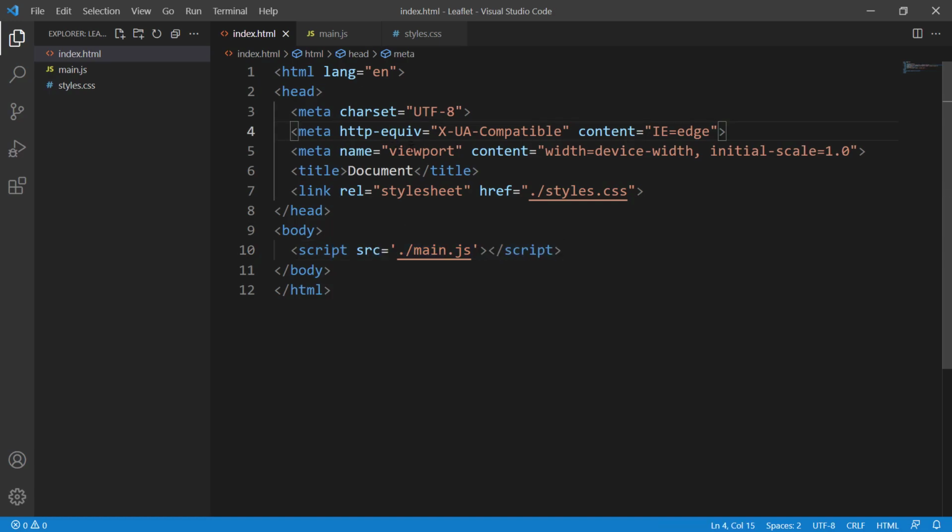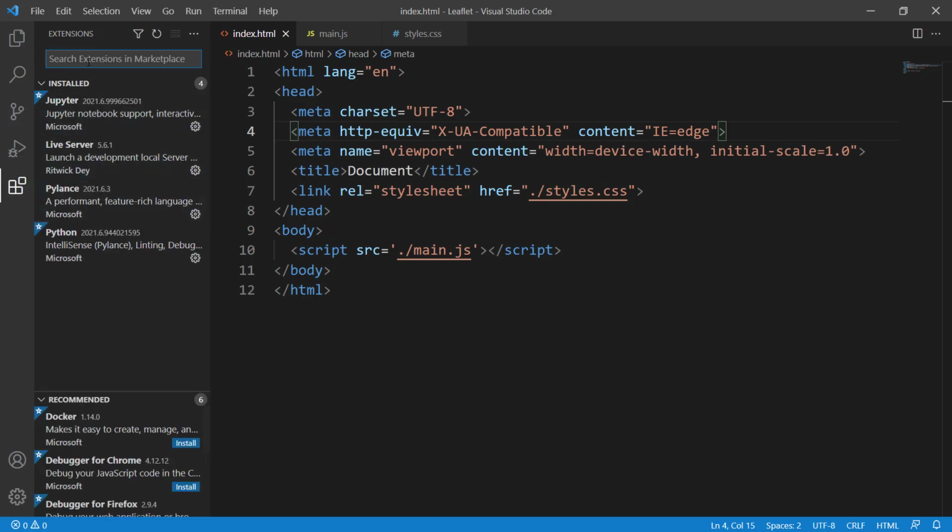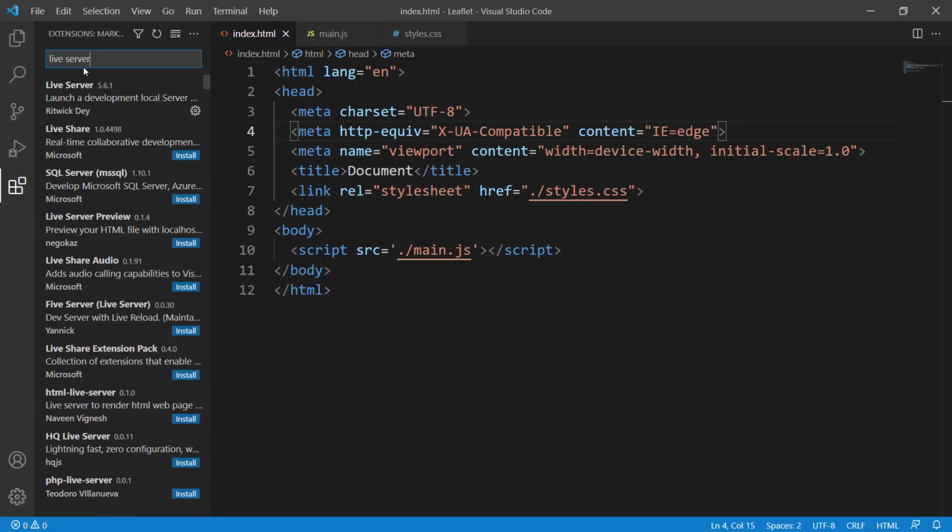All right. Now what we need to do is run this index.html, and for that we'll be using a plugin called Live Server. If you go to this last button, Extensions, which you can call an extension or plugin, click on that, and in the search box type Live Server and hit enter.